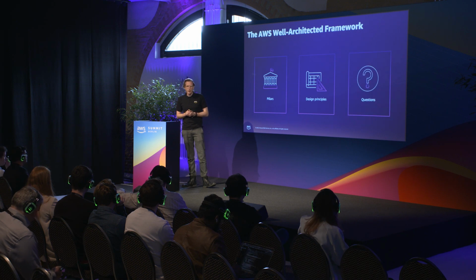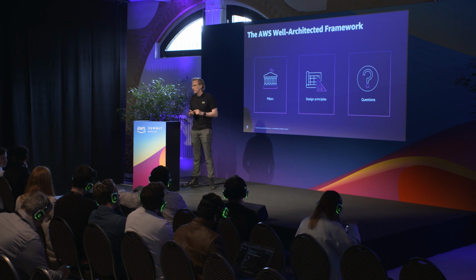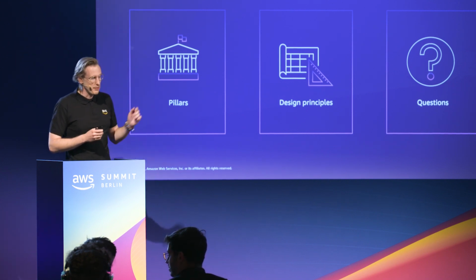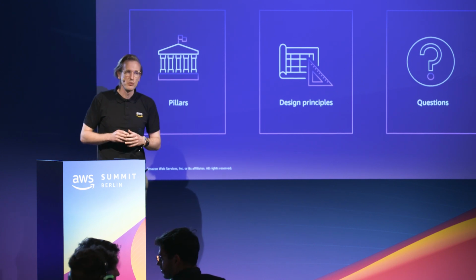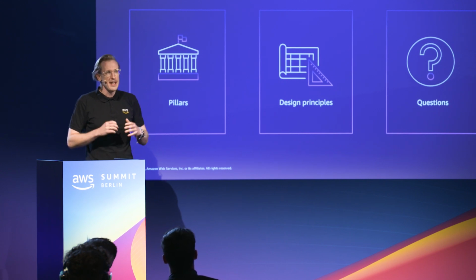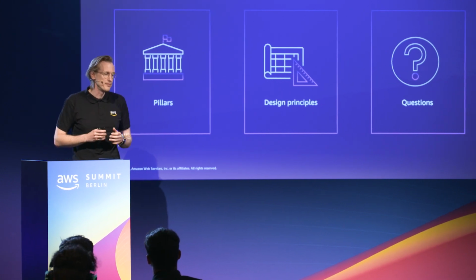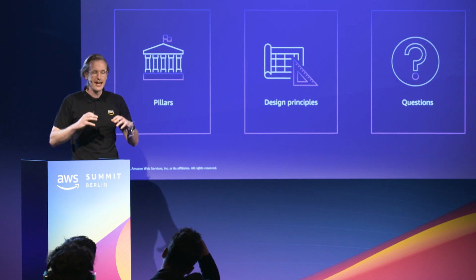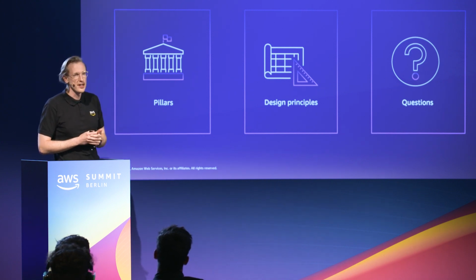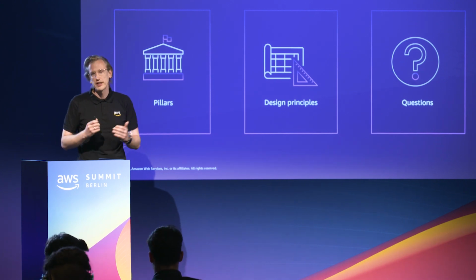The AWS Well-Architected Framework is built out of 6 different pillars. I already mentioned security, which is super important. We're also talking about performance and more. I will show them in a bit. For each of those pillars, we have a whole set of white papers available, with a lot of the information we gathered to share with you. And we have some high-level design principles. Those are guiding principles that will help you design your workloads and also, as I said, measure if you're following them. To help you measure, we also have a set of questions. The questions will help you identify if maybe there's some gap, or if you're following the best practices.